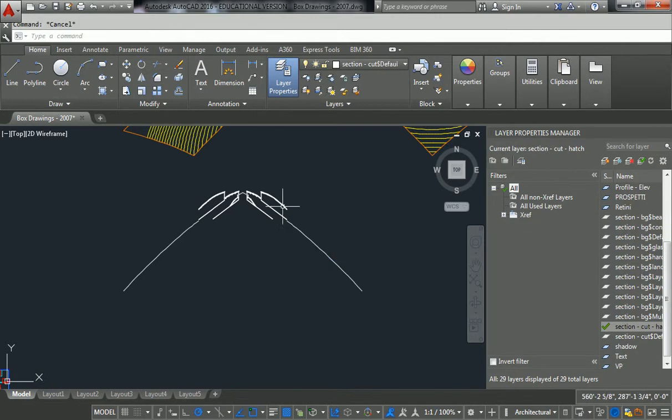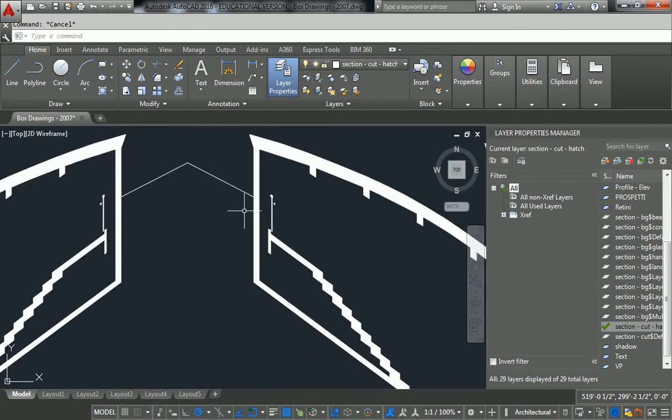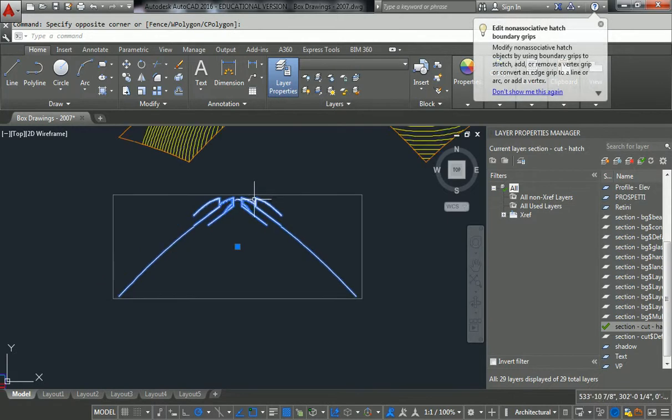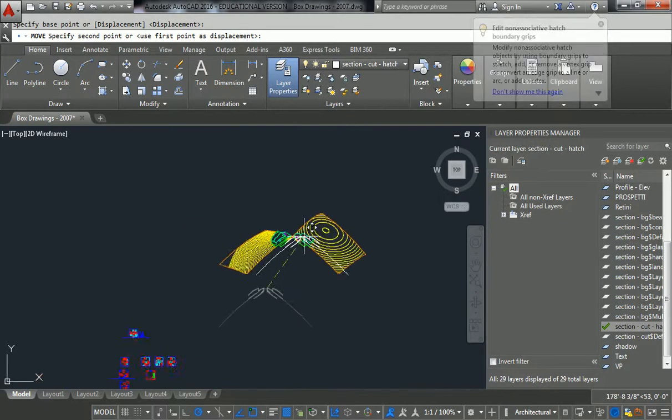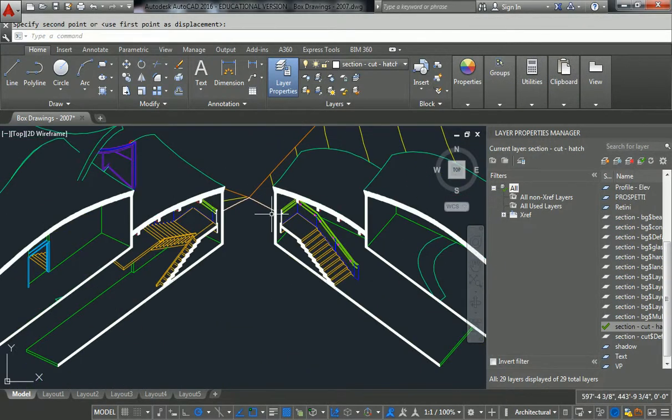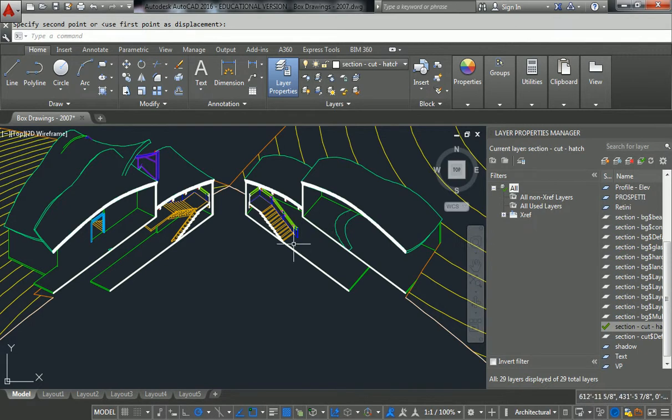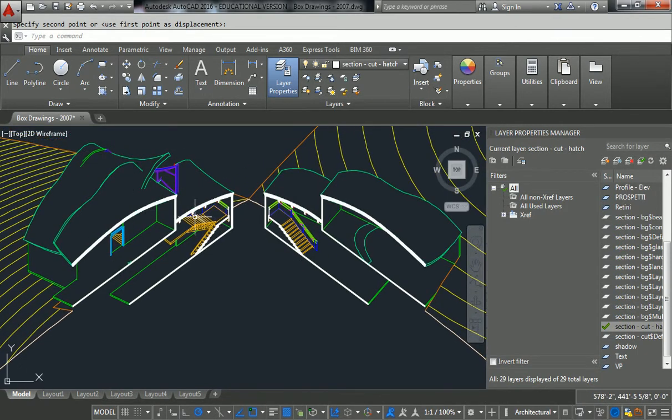So I can, I hate that little group thing. I can select it all and in fact make this a group if you want. Oh, did it take some off? No, it doesn't look like it. So you can make that a group to make it easier to work with if you'd like. And what I do is I typically just drag it and put it on the geometry just like that. So now you can already see, it's pretty apparent at this point how clear this drawing is getting, just by putting that dark hatch layer over top of the actual drawing behind it, I think.